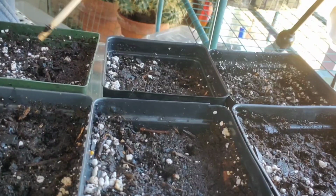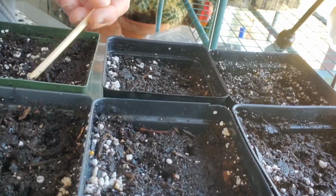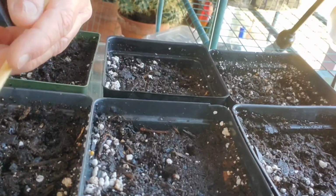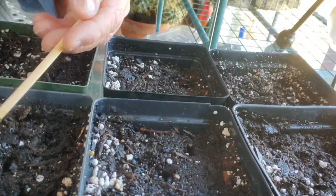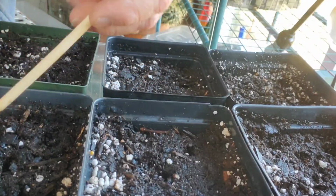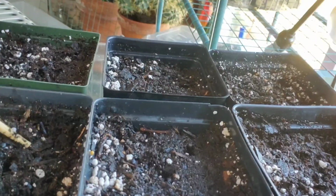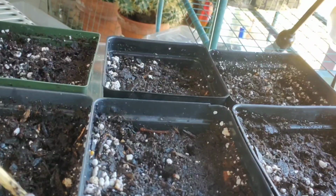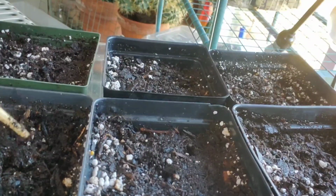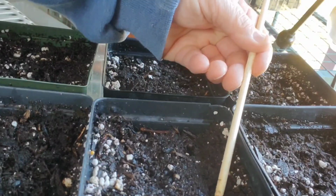So as you can see, I'm just covering it up with the soil that's right there. I didn't need to add any more soil. Just cover them up. Soil's moist. You don't have to worry about watering it. But every day, you're going to mist them, like I showed you earlier, in the morning and in the evening. We're going to keep them covered under lights. And beets are adorable when they start coming up with that beautiful red and green color. Wait till you see that.